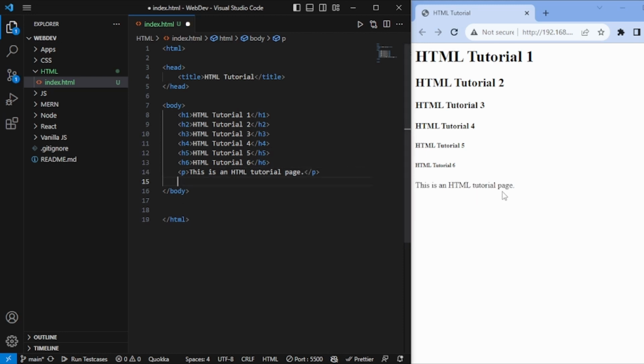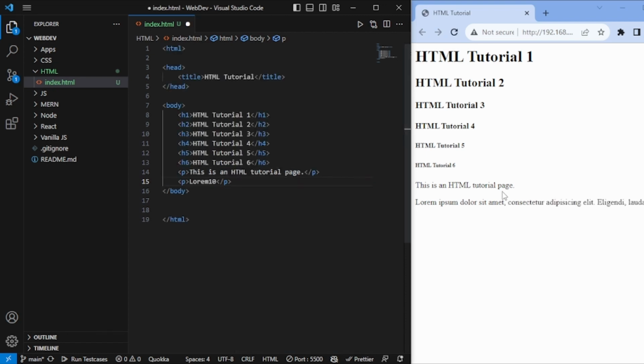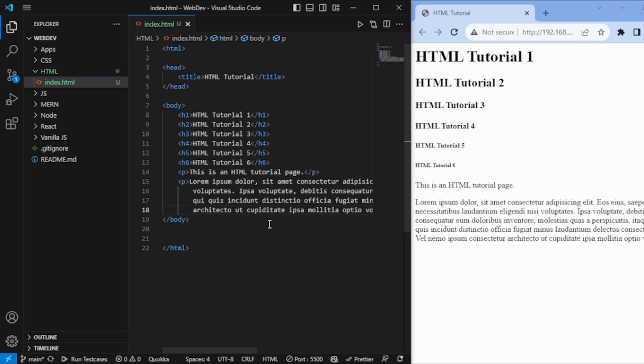Now I will show you one shortcut of writing a lot of text. Let's say you don't know what to write, so you can simply write lorem 5, 10, anything. After lorem you can put any number and it will generate that many words. So if I write lorem 5, it will generate 5 words. If I write, let's say, lorem 10, it will generate 10 words for me. So let's say you don't know what to write, so you can simply use the lorem. So let me just write lorem 50, and we have one paragraph over here.